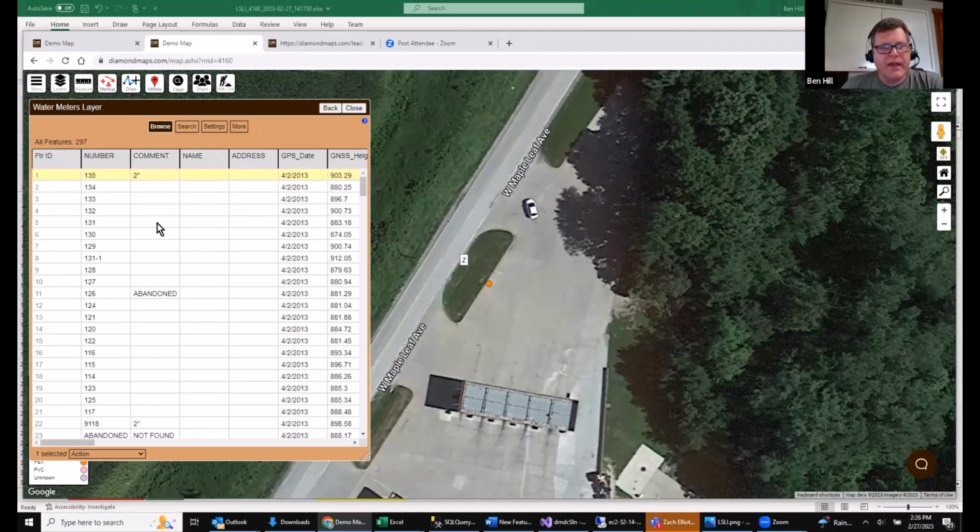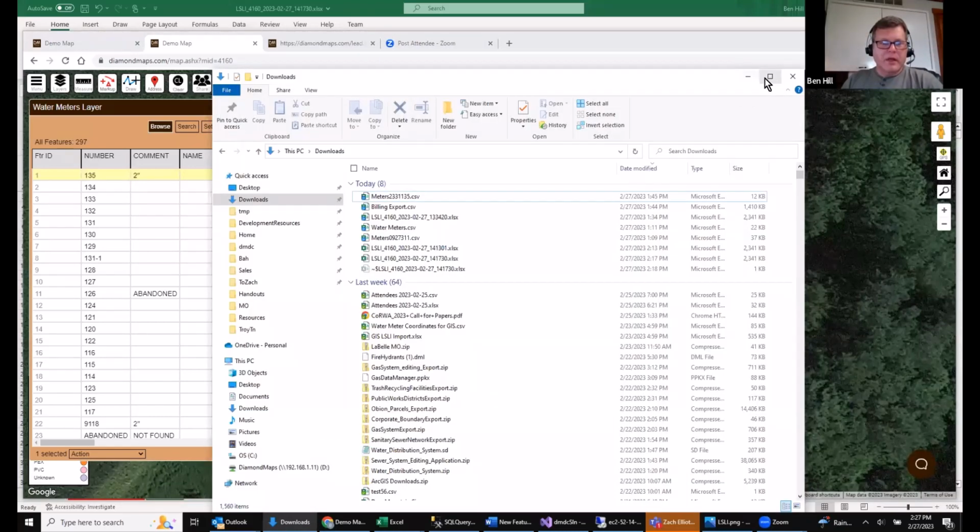So, specifically related to the idea earlier, I was saying how you can import. Actually, let me show you how you do that. So back to an early question. Here's a map where I have an account number but no address. And so let's say that the customer sends you a file. Let me pull up, not the customer, your billing software. Let's say your billing software sends you a spreadsheet like this meters file right here. Let me open up this spreadsheet.